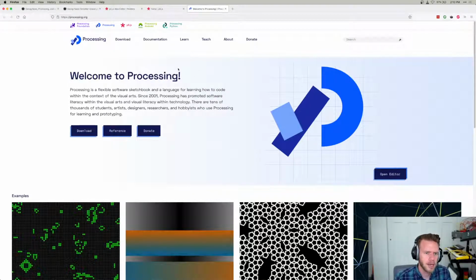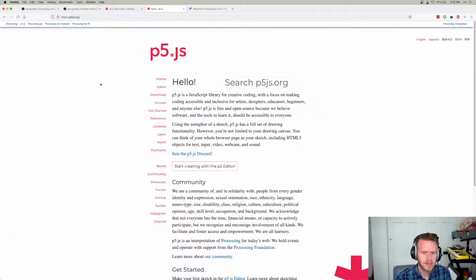And so there is a dialect of Processing called p5js. You'll notice it's linked right here. It's an implementation in the JavaScript language. And that's extra awesome because it runs right in the browser. So I don't need to download anything. I don't need to compile anything locally on my computer.